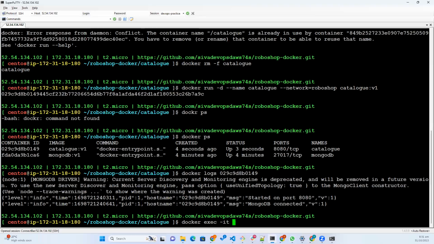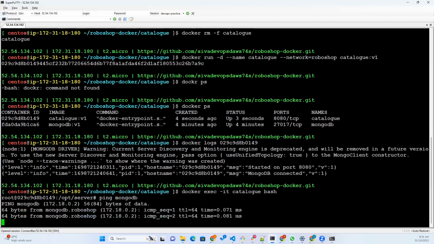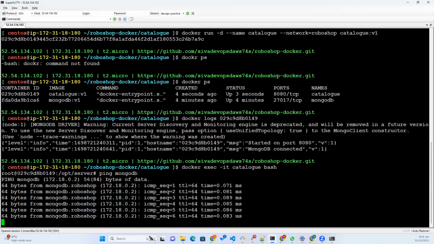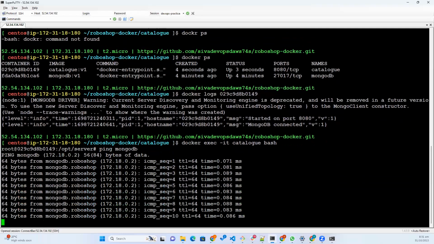Docker exec -it catalog bash. Now I'm just pinging mongodb. I'm getting a response because I'm able to connect to other containers in our own network with just their names, like mongodb.